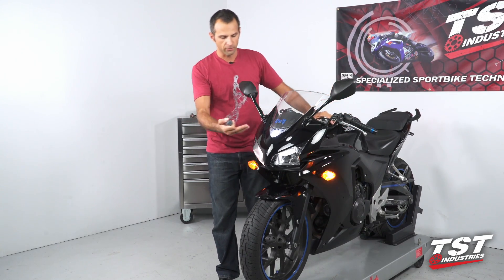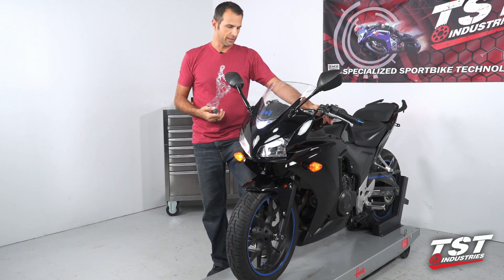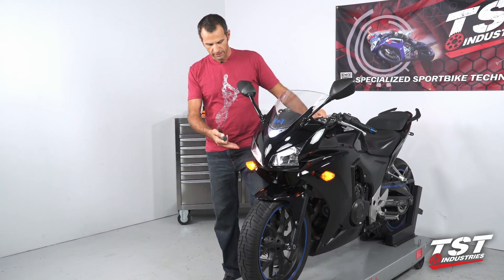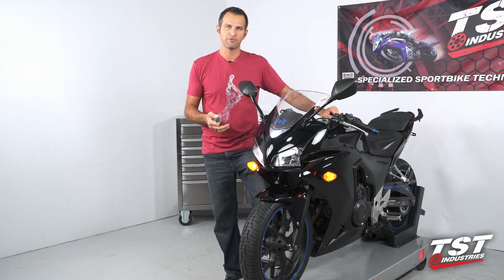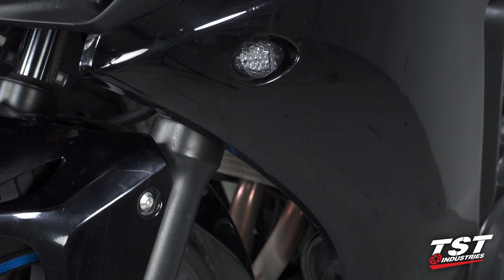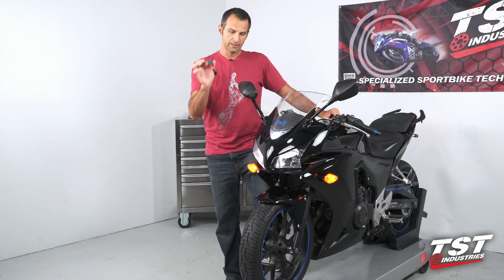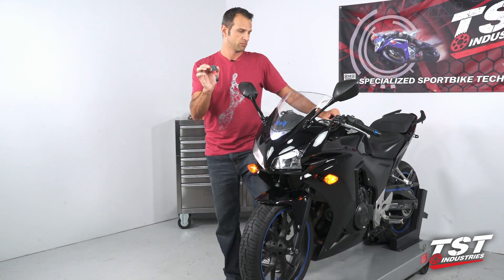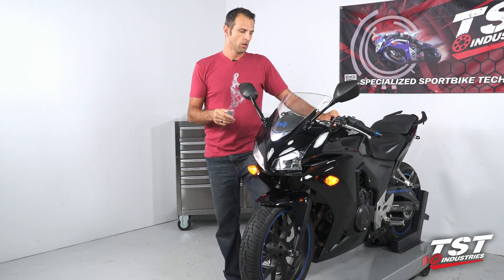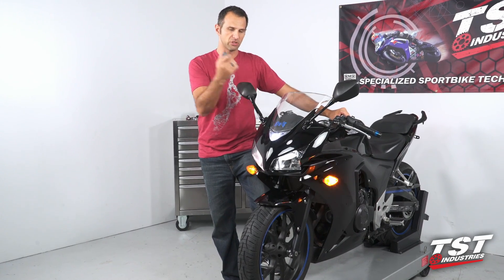You can see the OEM rate right there. Typically, if you go with LED signals on a bike or an integrated tail light, your flash rate will go up radically — you can see the fast flash rate here. We've rigged this bike to have no signal on the rear, which is the same symptom you'll see whenever you go to LED flush mounts or an LED integrated tail light. This little unit plugs directly into your harness without any sort of conversion or modification necessary, and it will restore your flash rate to what you see on the left side here.